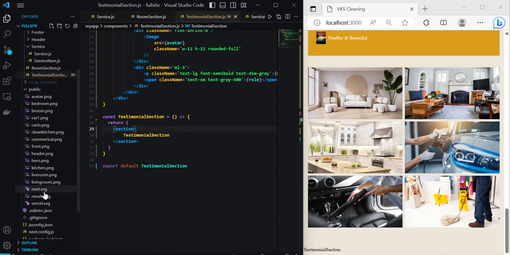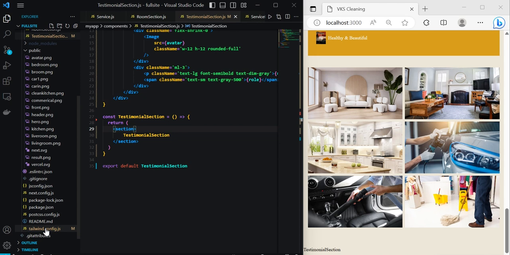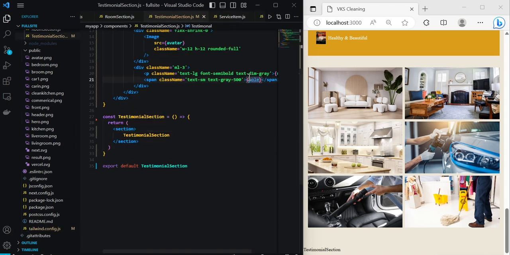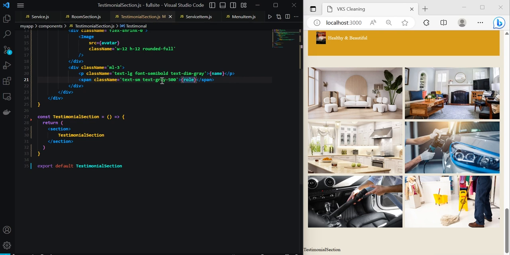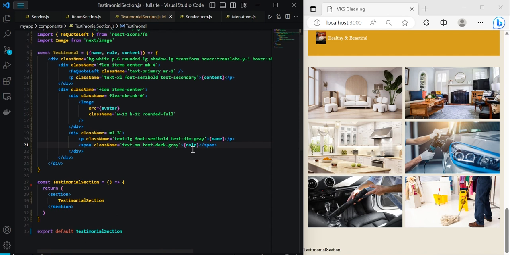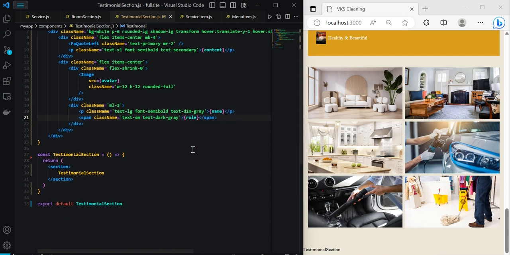We don't want it gray. Let's make the text dark gray. We're going to make this text dark and gray. And we'll save the file, and that's going to care for the testimonial item.